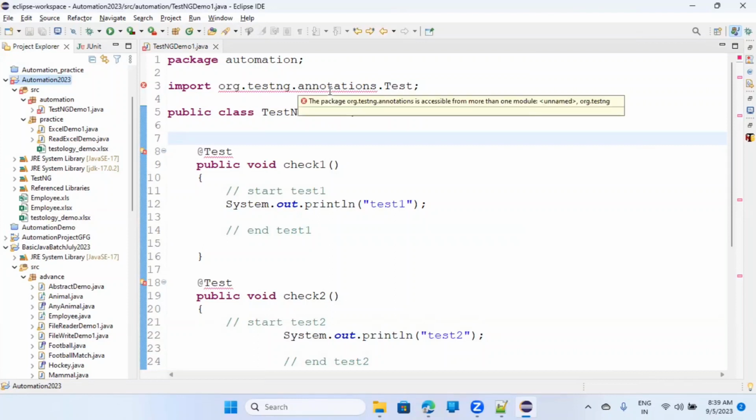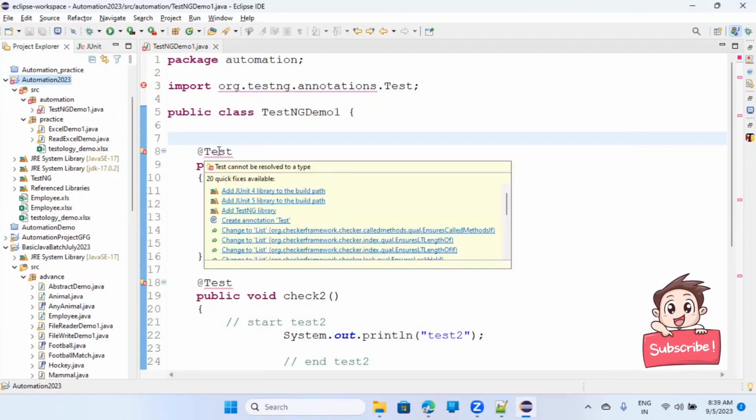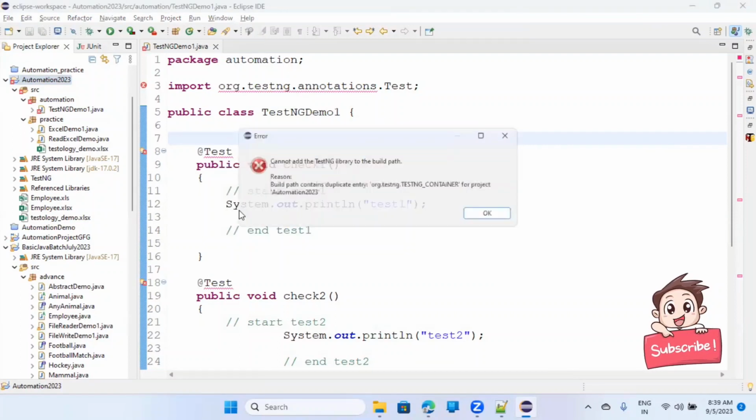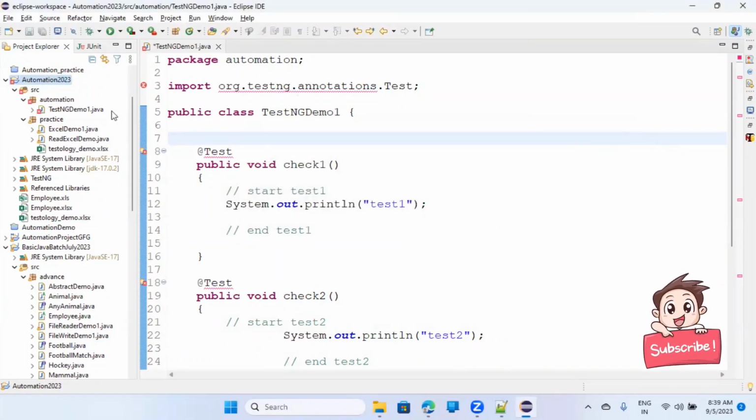Okay, it's giving me an error. I'm checking what it is saying. Sorry. Here, if you get an error, they are saying add TestNG library. So I'm doing it. Okay, hold on.